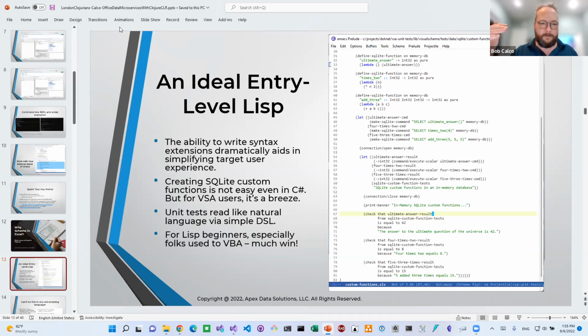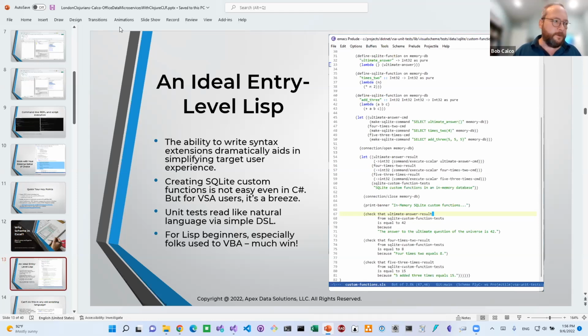So the thing that I found with Scheme is it was kind of a breeze to use. And it's really easy to teach someone who doesn't really know programming. But it doesn't lack any power. It's got behind it a very powerful syntax extension mechanism, which I use gratuitously to create new constructs for interacting with data in the Office environment.